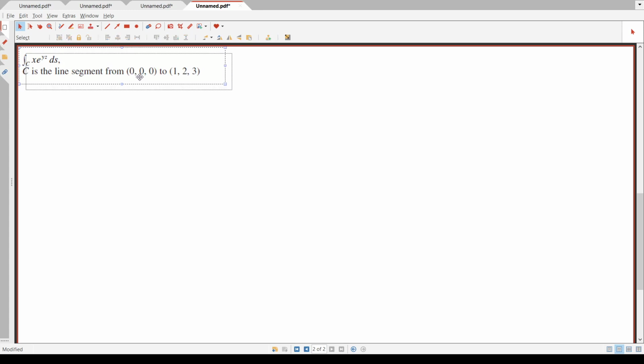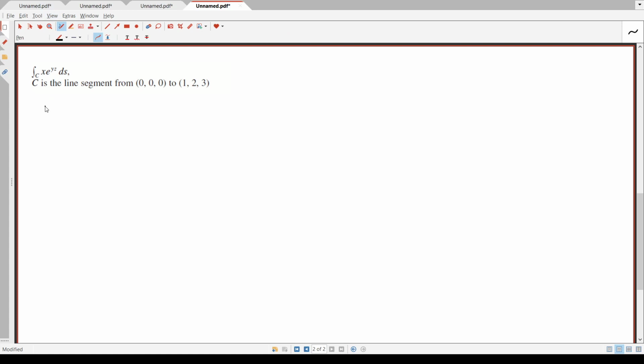Here we go. Okay, so this one is different, right? This one, my f is like this. This is a scalar function, right? So I put x, y, z in, and it gives me a scalar out. It doesn't give me a vector out. So this isn't a vector field, it's a scalar field. Okay, so it says integrate this along this curve where this is the line segment.